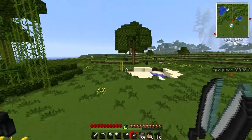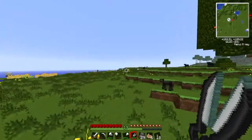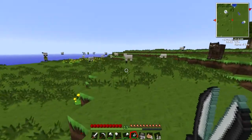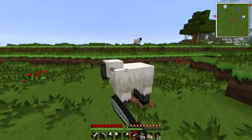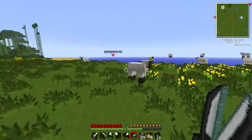Oh, I fell down another hole. Oh, wow. There's lots of cobblestone down here, actually. I just picked all this up anyway. Right, now I'll go back up. I think the yellow sheep have been breeding. We've got tons of sheep out here. I know. How do you make black sheep? How do you make black sheep? You need a squid.